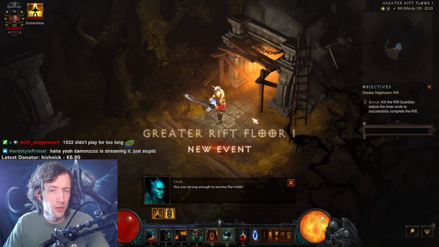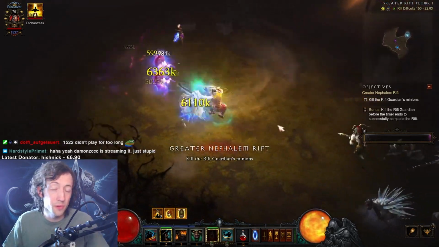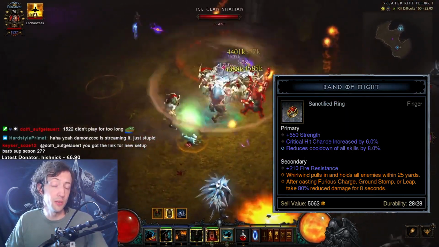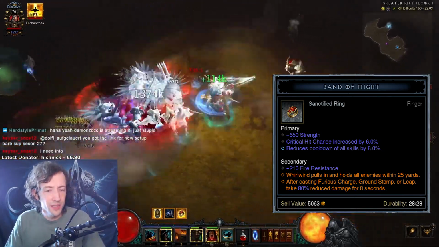Hi everyone, I want to talk about one of the most impactful, maybe the most powerful effect of the season theme in Season 27, and that one goes to the Barbarian with the Whirlwind Pull effect. And you can see it in action here.